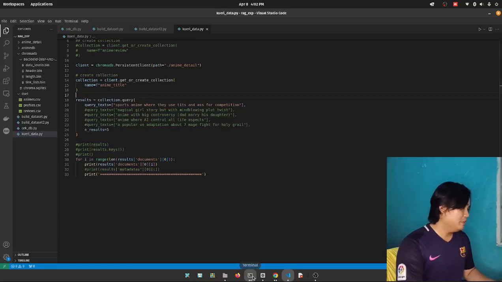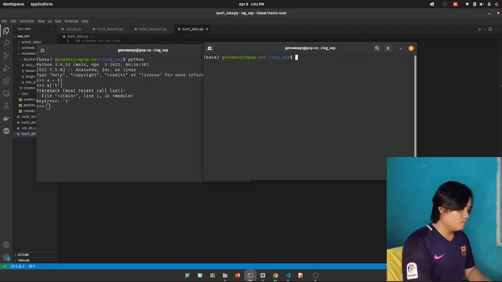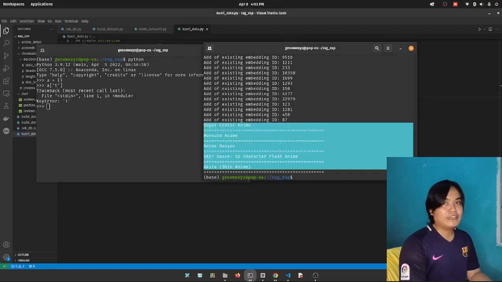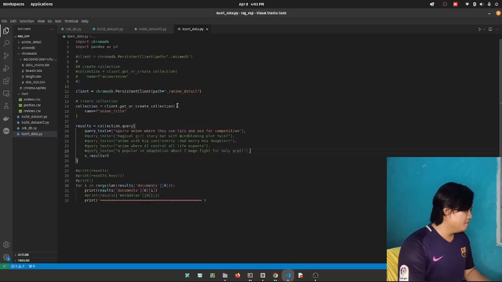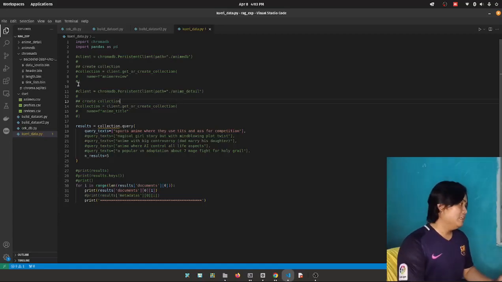So if we do this, and as you can see here, we can find the anime. But what if we use the second database, where all the information, for example the review, the description, the synopsis, and also the title are in the document.